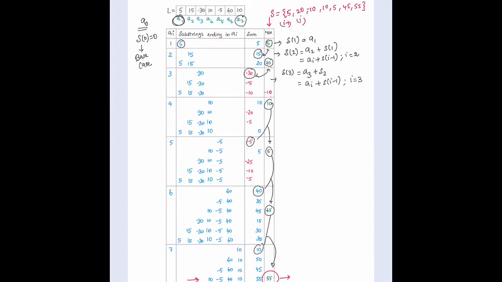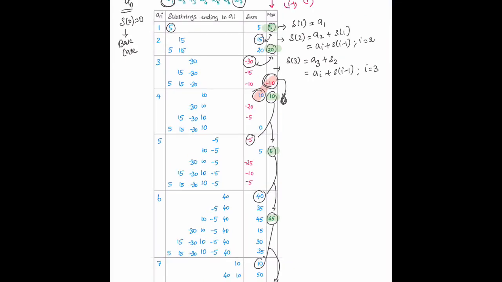But is the solution complete? Do we already have our recursion? No. How about the fourth element? Going by the same pattern, 10 and minus 10 should have resulted in a 0 here. But we have a 10. Looking into the pattern further, if the max sum was positive, it always had a positive impact on the next sum. In this case, we have a minus 10, and that is negating the value that we already have in the ith element. In order to avoid this, we need to consider the previous value only when it is above 0.